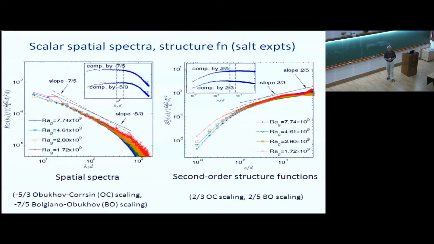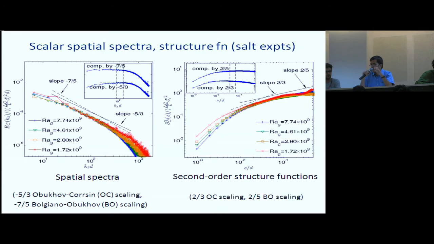Thank you, sir, for the nice talk. I wanted to ask that in carrying out your experiments for the Rayleigh-Bénard convection, using the salt, and when you are fine-tuning the parameters for a particular Rayleigh number, isn't it possible that the concentration itself will become an active scalar, and I will get the physics which actually I don't want? I mean, I'm actually studying some other problem instead of studying the simple Rayleigh-Bénard convection.